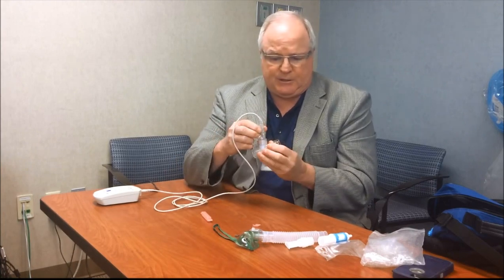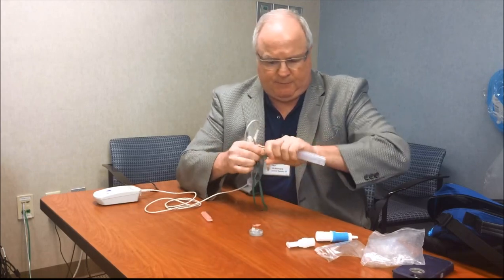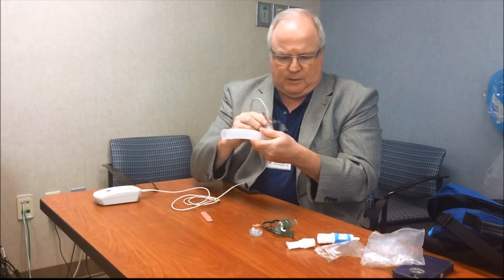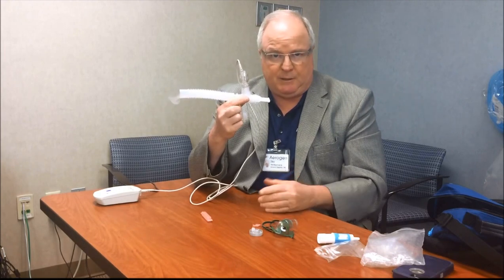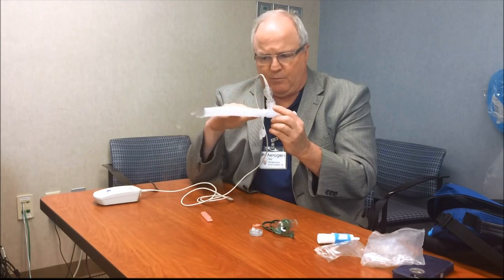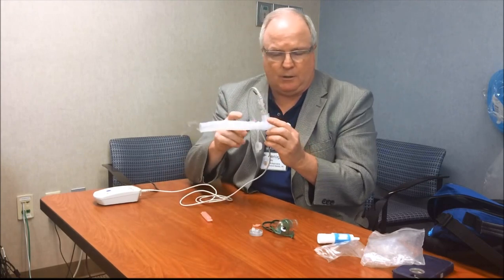So let's say, for instance, the patient is on nasal cannula. You could basically take 50 cc's of dead space, hook it up like this, drop a mouthpiece in it, and now you've got basically a T-piece treatment. You're using the dead space as a reservoir, and keep in mind there is no flow, so if the patient can't inspire, they're not really going to be able to move the aerosol at all.